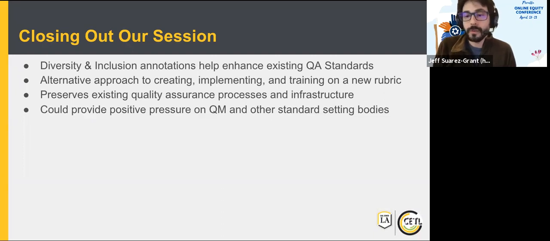And Roddy, you're absolutely right. Between the 5th and 6th, they changed a lot of the accessibility standards. And that was from advocacy from accessibility, disability advocates. I remember attending a particularly contentious conference presentation on that, where people really got into it. And that was part of what spurred them to change and update the rubric. They do listen to the community. And I think if they can take the annotations that campuses have created for their faculty and slide that into the new rubric version, that could work really well.